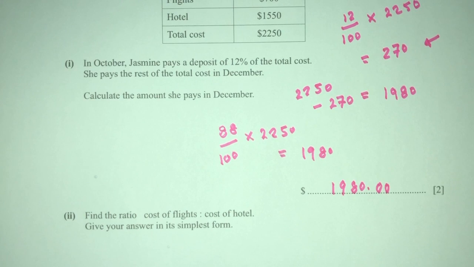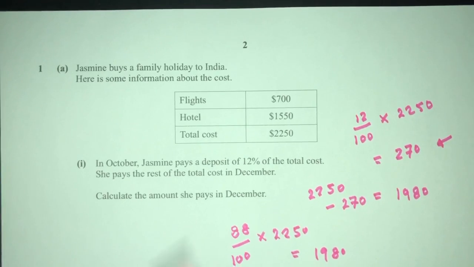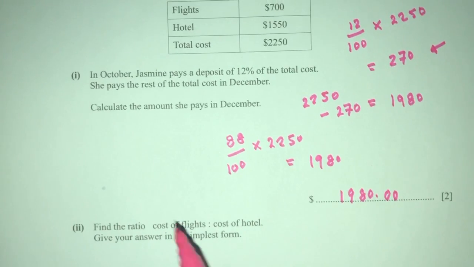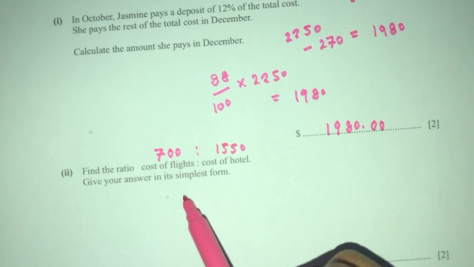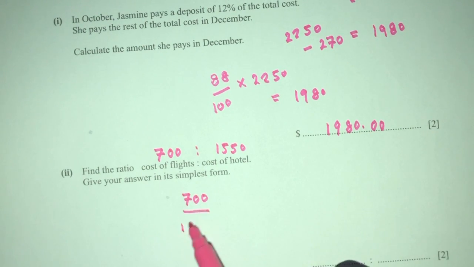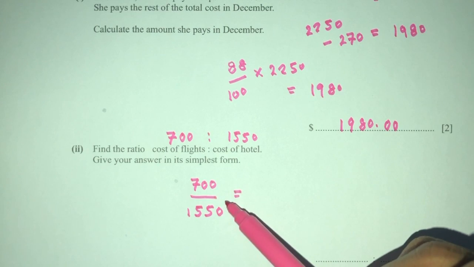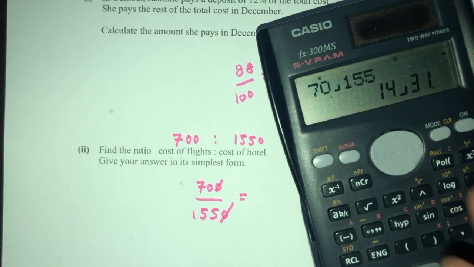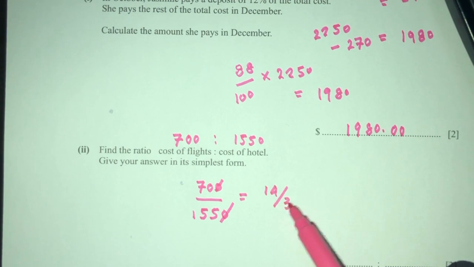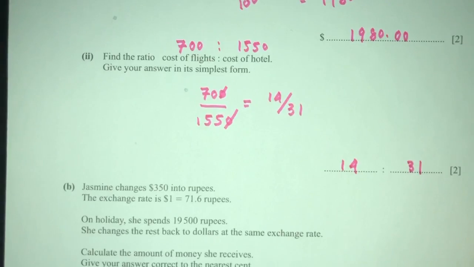All right, so let's move on to part 2. Now, we have to find the ratio of cost of flight and cost of hotel. So cost of flight is this one. So basically, we have to simplify that fraction or ratio. Cost of hotel will be 1550. Again, one trick you guys can use is obviously use division 1 by 1 to see till what we can simplify this. So this and this will go away, and then we can try this 70 over 155. That will give you 14 over 31. So your answer will be, ratio is 14 over 31 in its simplest form.